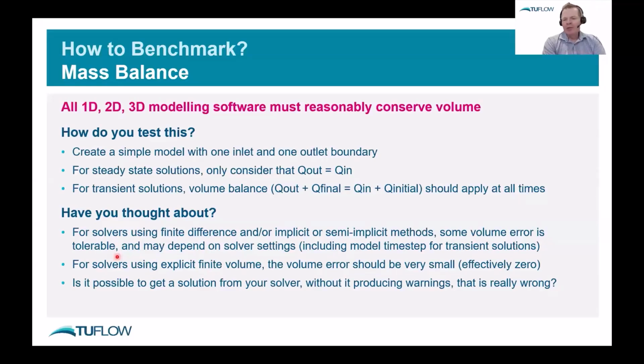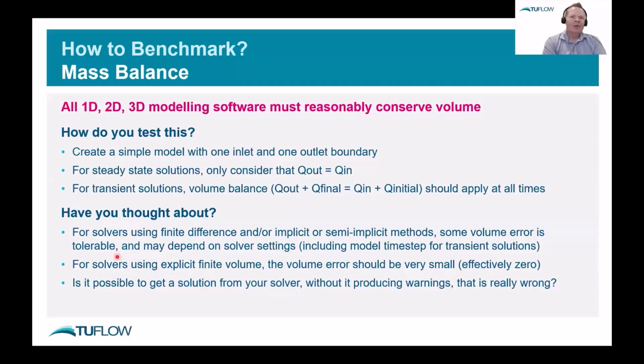If your solver is a transient solver, then in the process of reaching a steady state, you can actually check for mass balance at any intermediate time between initial and final, just by looking at the total amount of water that's come out plus what's in the model has to be equal to what you've put into the model plus what was in the model to start with. And so you can do a time by time analysis as well. Again, you can do this in a spreadsheet to see how well they match up.